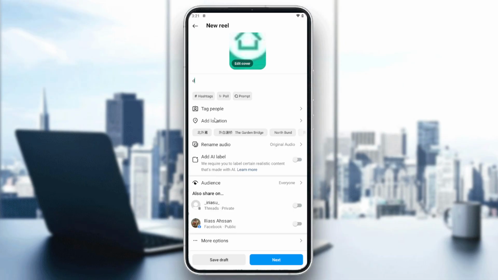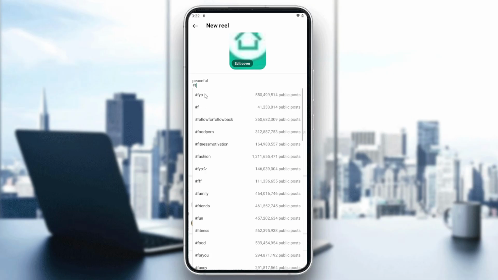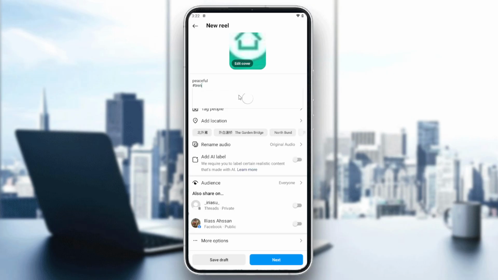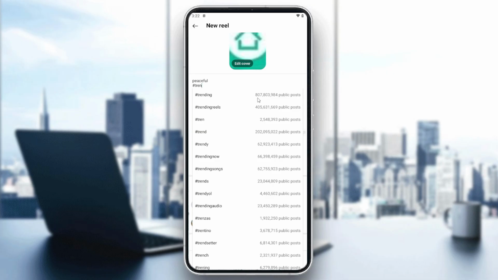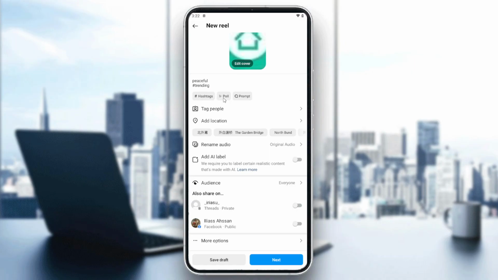For example, whatever you are describing, you add the comment on the video, whatever it was, and after that, you will be needing to add hashtags. And for the hashtag, you need to make sure that the hashtag are widely used so they can add visibility to your content and add visibility to your reel. And for example, I'm just going to type trending or trend, and as you can see, many posts are using this hashtag, and you can add whatever you like.